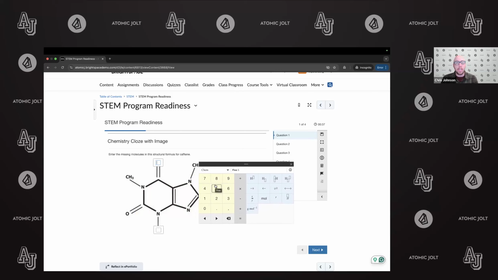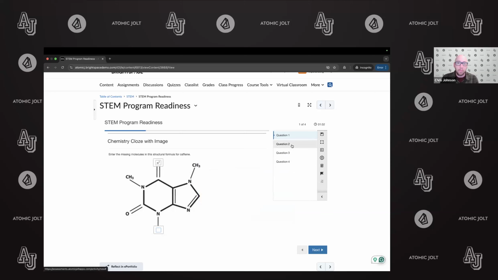With Atomic Assessments, each time you create a question, you can choose which keypad you deliver to the students to make this process very easy for them. So if I wanted to start writing the structural formula of the caffeine, I can do so here. And again, these keypads lend themselves to the chemistry syntax.